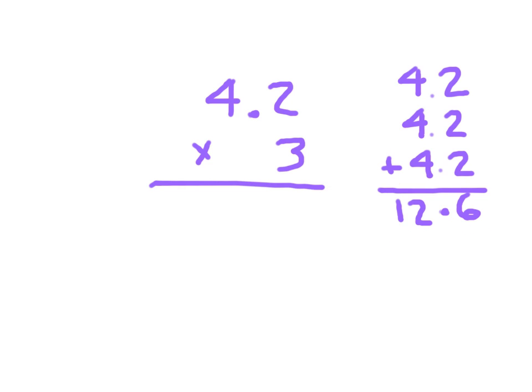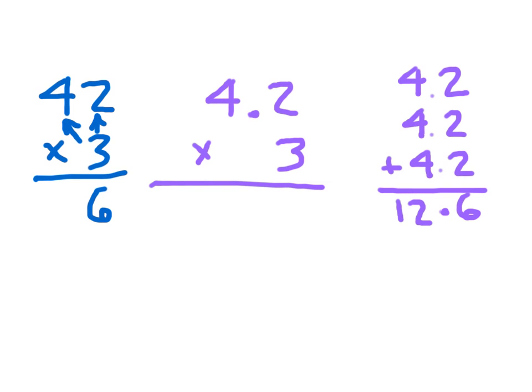When we're multiplying here, it's much the same way as if we are multiplying 42 times 3, where we go step by step. And 3 times 4 being 12 — that was 12 tenths there, because the 4 was in the tenths place. Back to our decimal number, 4 and 2 tenths times 3: we start with the tenths place, where we go 3 times 2 tenths. 3 times 2 tenths is 6 tenths, and that's why we put the 6 there — that's why the decimal place is right there. 3 times 4 is 12 — that was 3 times 4 ones, which is 12.